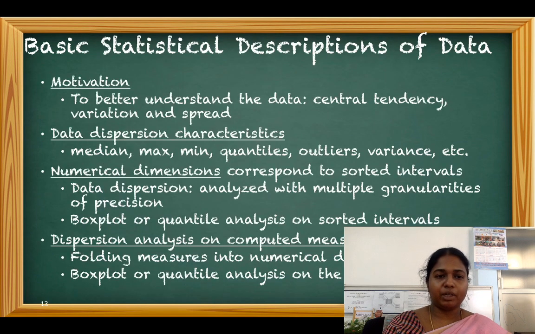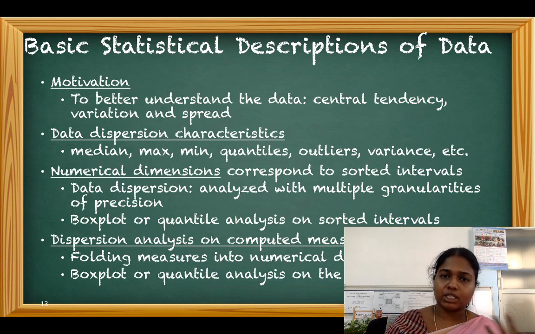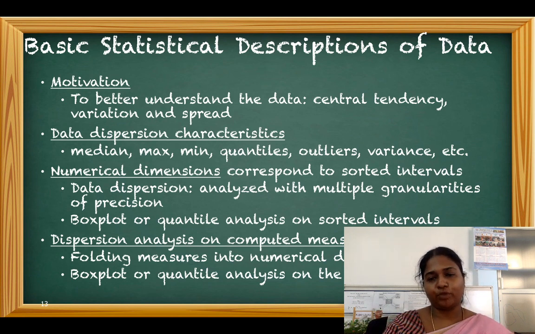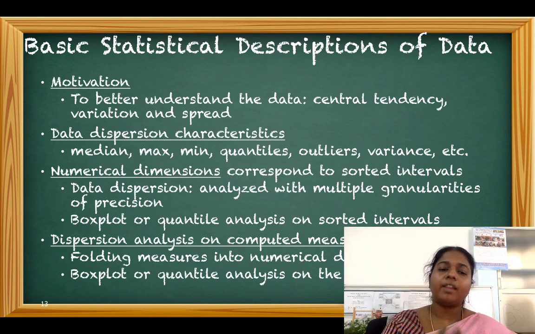These types of data we have already seen in the previous class. We have seen that we need some statistical description of the data. Statistical description is used for gaining a better understanding of the data. It gives a primitive analysis of the data. When you statistically try to describe data, there are two aspects: one is the central nature of the data, called central tendency, and the other is called the dispersion in data, or the variation in data.